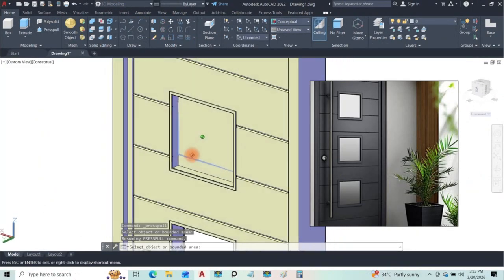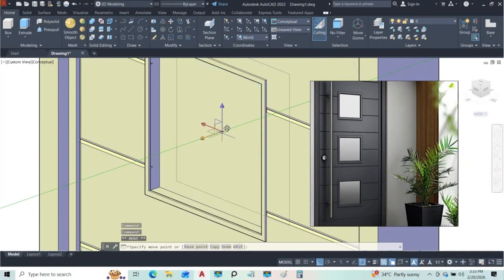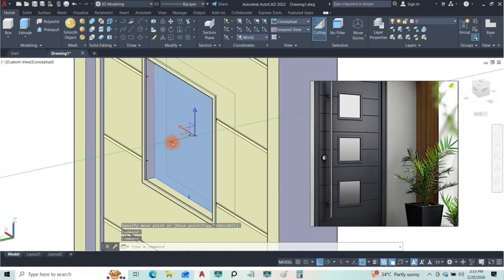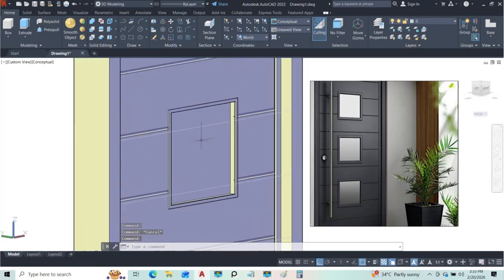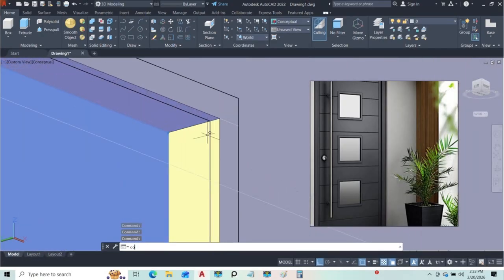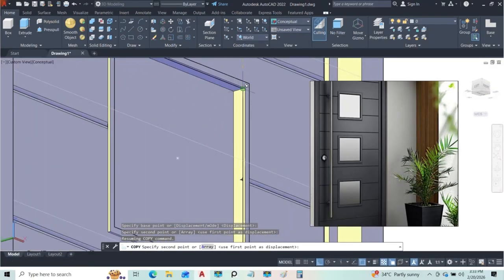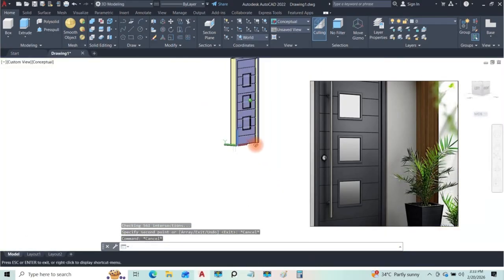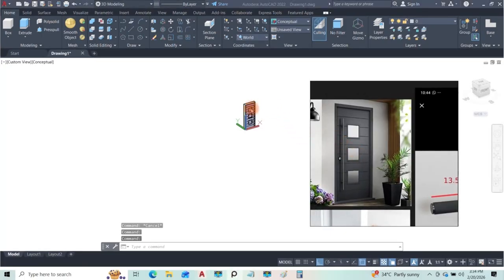So if it's not enough, don't worry, you can press pull this at this point. Not to press pull everything, but no issue. So this, I can move it also in a little bit so that we have that little offset. Yeah, I think this is fine. So now we'll just copy this down like we did. CO for copy, pick from here to here to here, and that's it. I'm going to have that. So basically we are done with everything for the door.